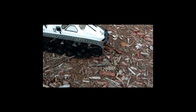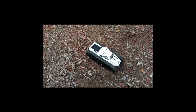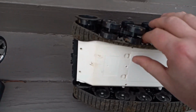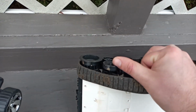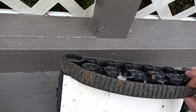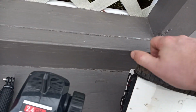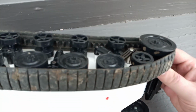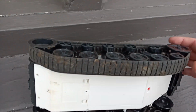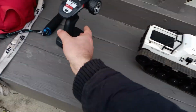All right, guys, over here in the mulch, something's bound up there. Let's take it over and see what's going on with it. All right, so it looks like the track just popped off. In this thing's defense, I was going at full throttle and full right rudder, so I was definitely going pretty hard on it. And the track just snaps back on. Sorry, I'm trying to do this one-handed and film so you guys can get an idea of what's going on here. We back in business?